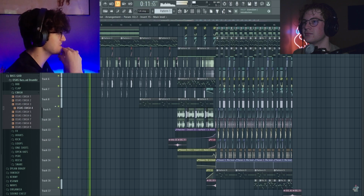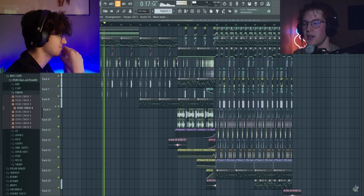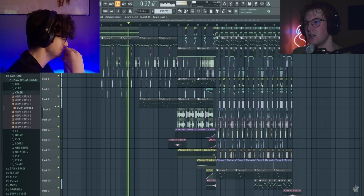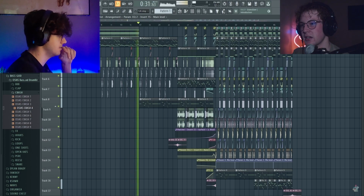So what sample did you use for this? So the pluck, I think, is a mix of the 808s and then the one shot. And then the bass is just a waveform taken from one of the 808s, I think, and then just replicated. And then the ambient texture just has a resonator that's playing a chord.